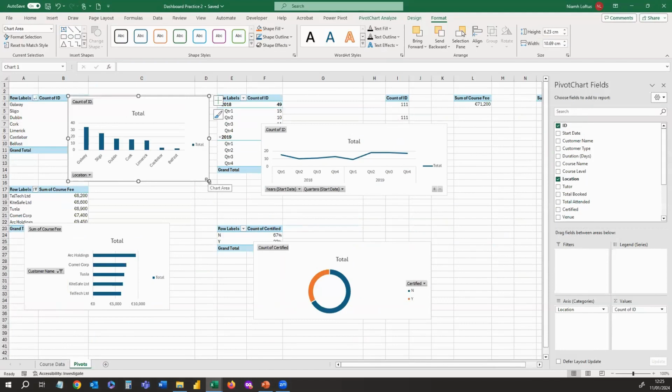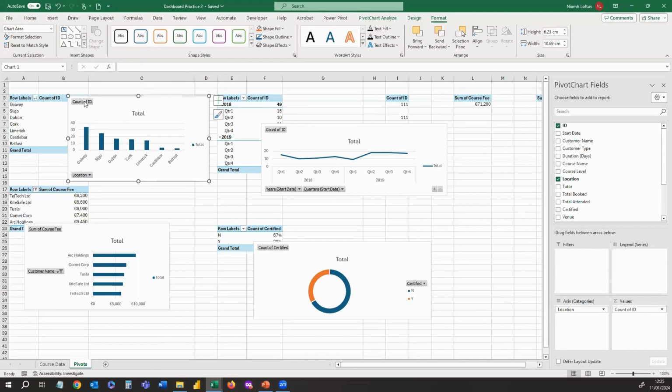The only thing I will show you actually at this point is when you create pivot charts, these big gray buttons show up on them, and they don't do anything for the presentation of those charts. So I'm going to turn those off because they even annoy me looking at them there.